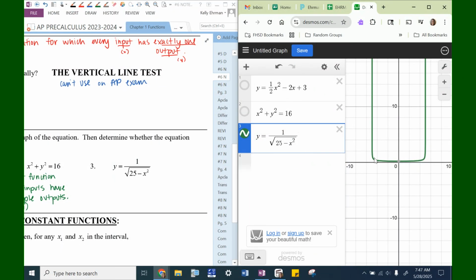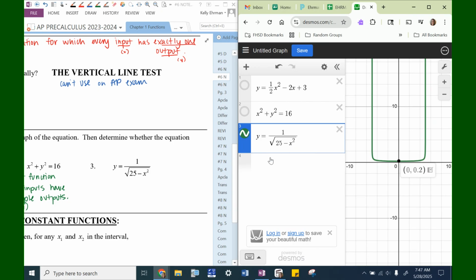Here's a weird looking graph. But does it pass the vertical line test? It's hard to tell. This looks like it's going vertical here, like it just stays at the same vertical value, but Desmos can't really, just like our graphing calculators, get too accurate with this.